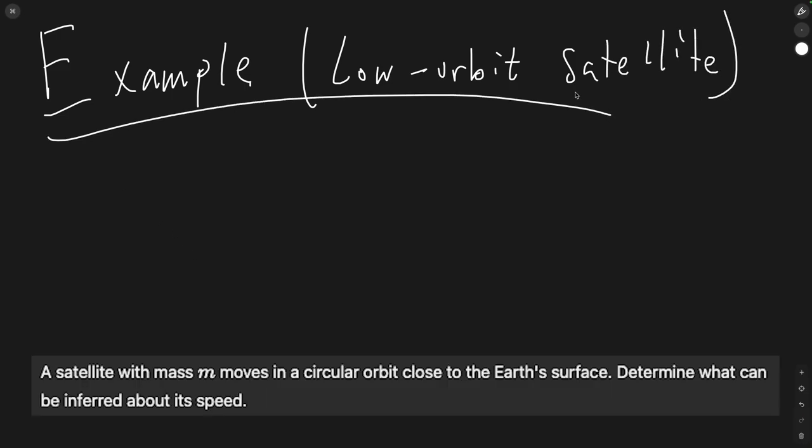We have m. We want to know what can we determine about its speed, right? All right, so I'll let you pause and try and figure it out on your own. All right, and now I'll provide a hint.